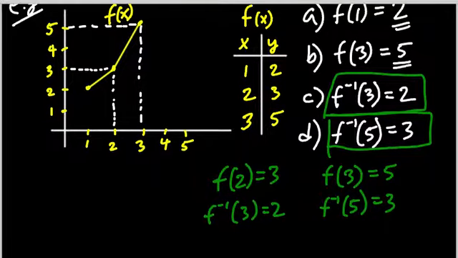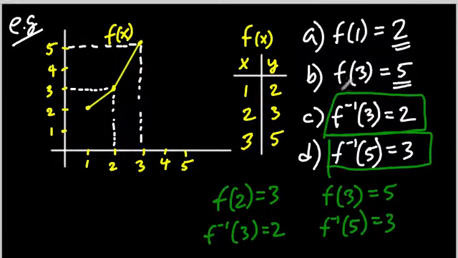So I hope that made sense. This is a very, very important concept that comes up again and again. If you have one coordinate, so if you have f of 1 equals 2, sometimes you need to know how to switch it into the inverse form, or vice versa, where you have the inverse form, how do you switch it into just the f form without the inverse? In the next video, we're going to go over another example of this.